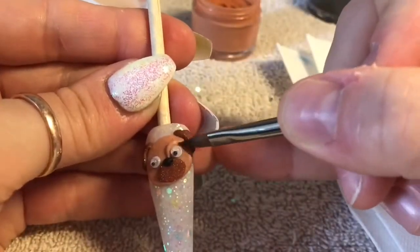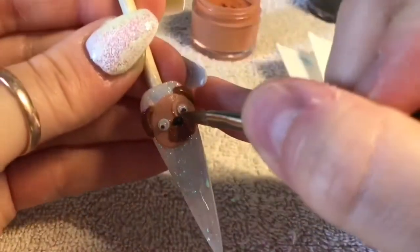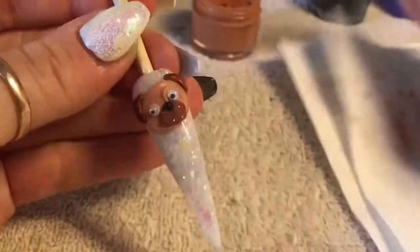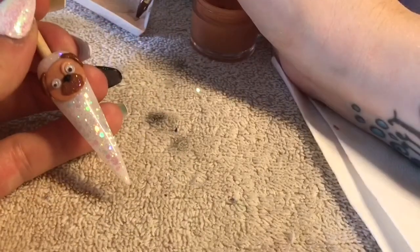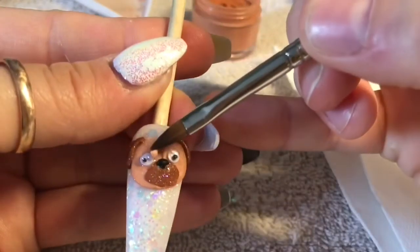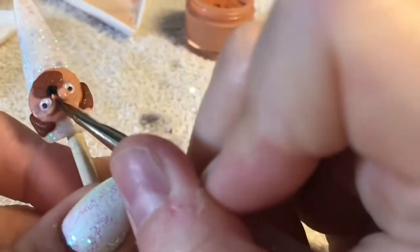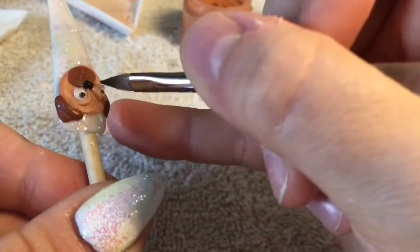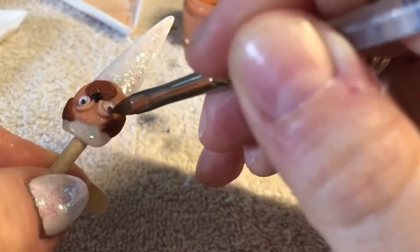As you can see, I've just shaped one of the wrinkles to go around the pug's eyes. This is also going to help the eye stick to the nail, because we've wrapped the acrylic around it. We're going to do exactly the same to the other side — put a small bead on and mold it so that it contours the pug's eye.